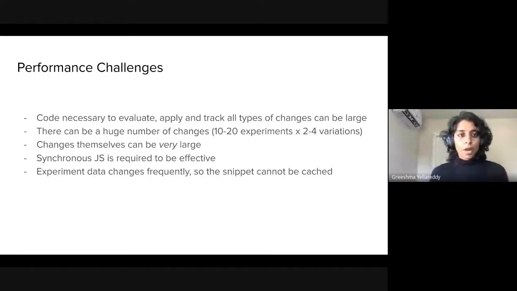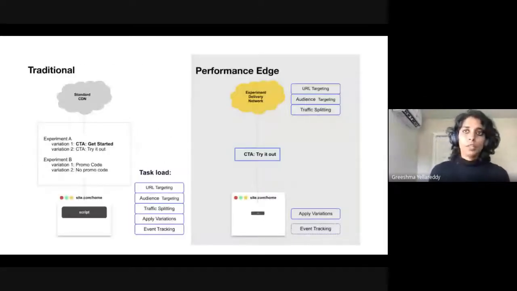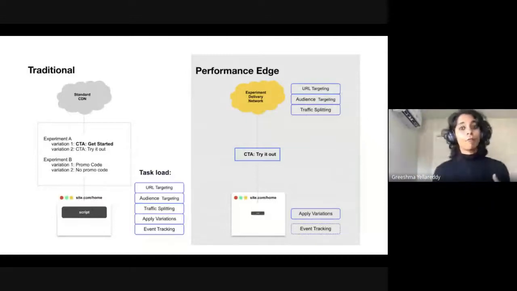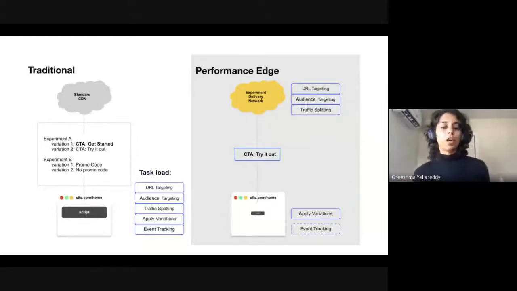So as we kept thinking about these challenges, around 2 years back, Cloudflare announced its new product, Cloudflare Workers, and that was the perfect chance for us to actually improve our product. So we decided to use Cloudflare Workers, which is essentially serverless execution.